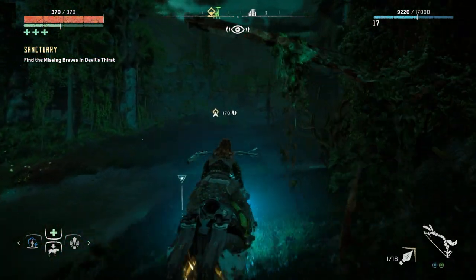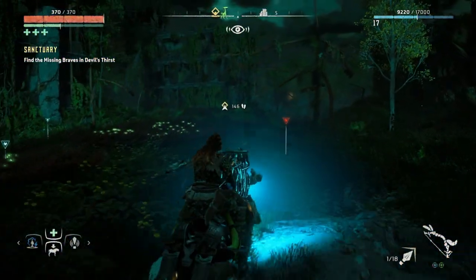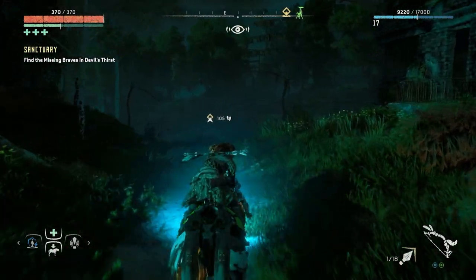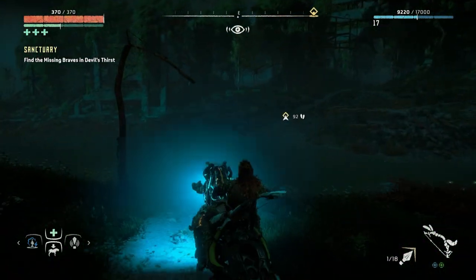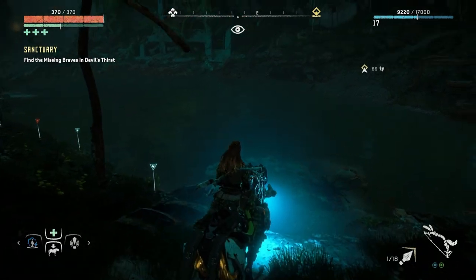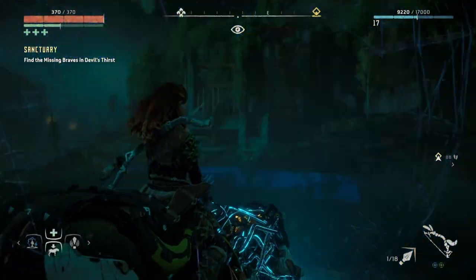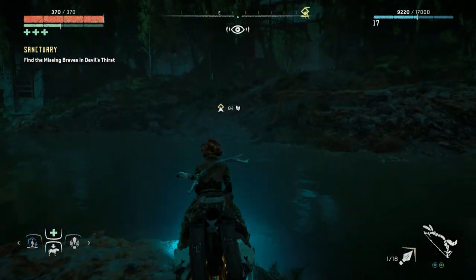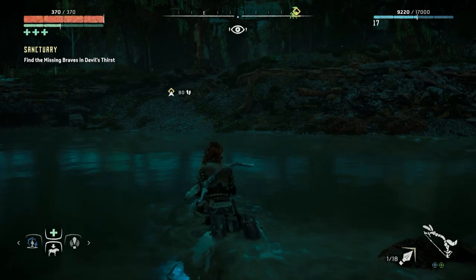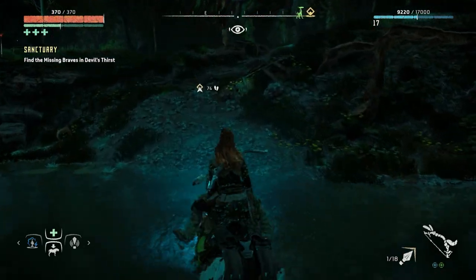All right, I'm slowing down a bit because I do remember there's quite a lot of machines here. All right. Okay, let's take it slow. Nothing so far. There's no enemies that I can see. Hey, move. Come on, Strider. Come on, buddy. You can do it.